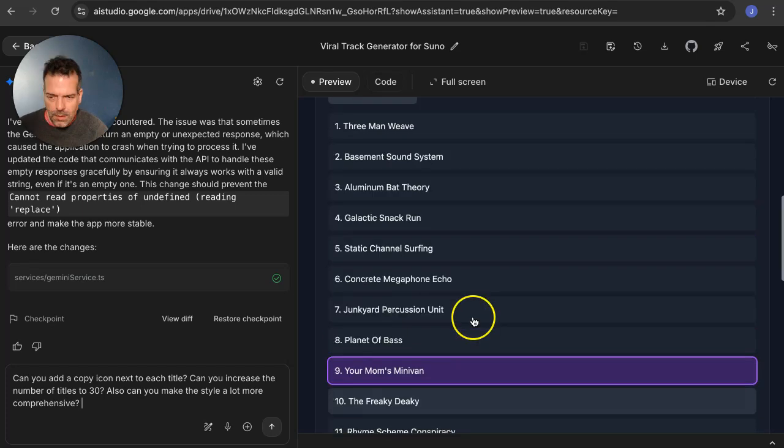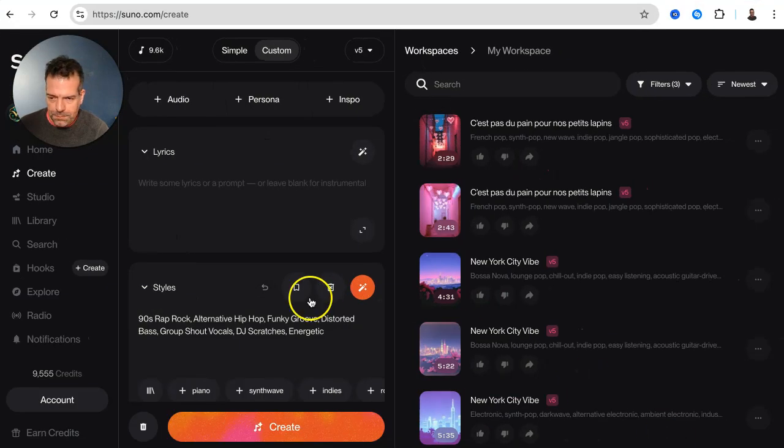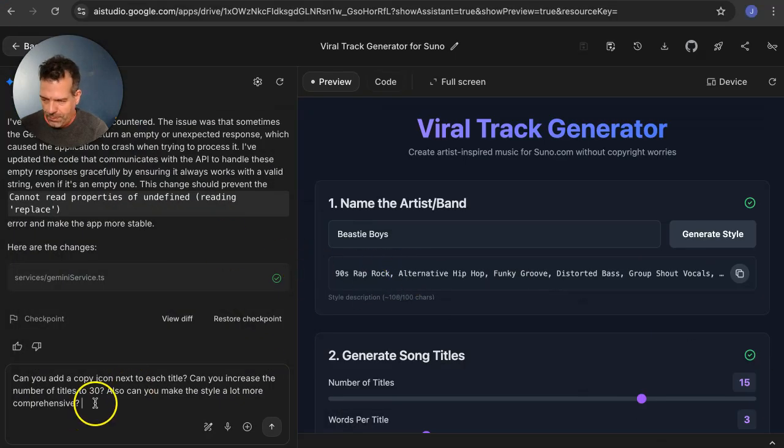And finally, so you see the style here is exactly like in Suno with a series of words, but in Suno, if you look at it here, you can actually, if you click there, rewrite the style with AI. See, it's much more like sentences and explaining exactly. So I think I will want the same for my app.